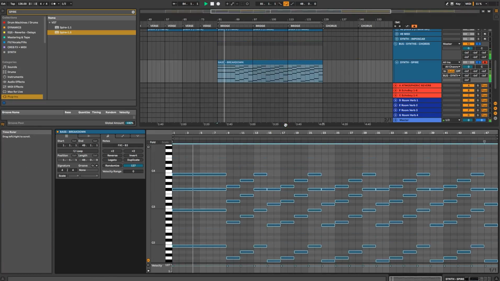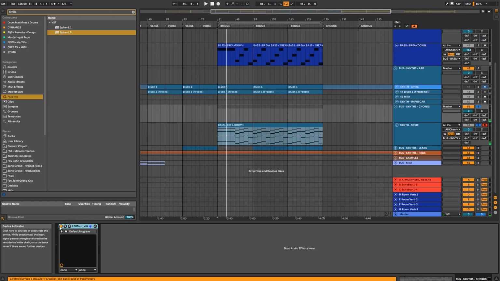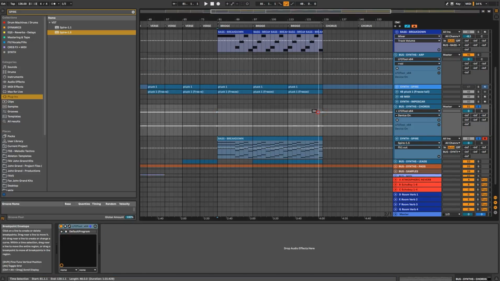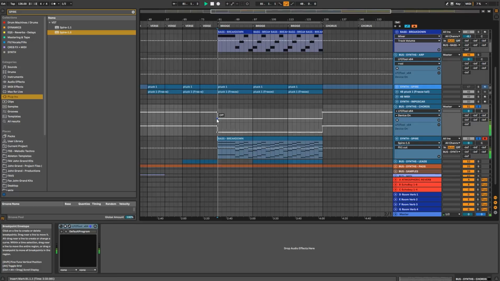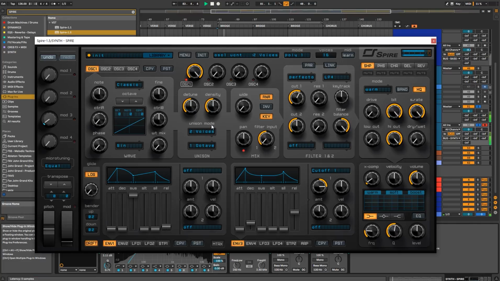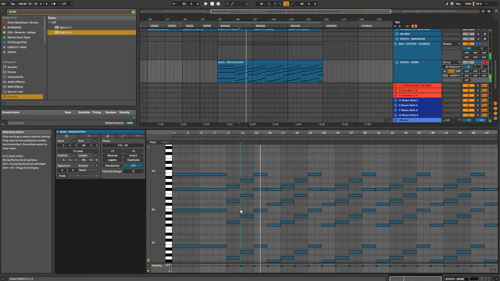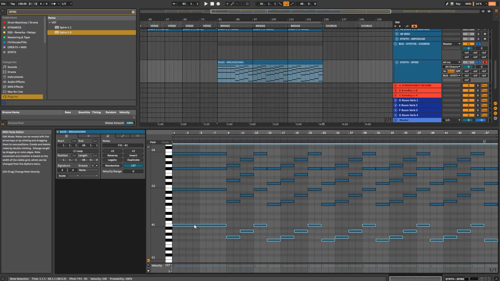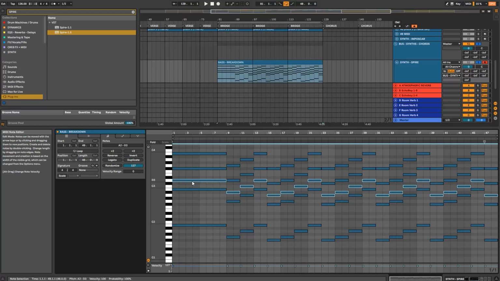I'm actually going to bring this down an octave. I'm also going to turn off the sidechain for this section because we don't need it in the breakdown. You can, but I don't want to use the sidechain. Let's go ahead and bring a couple more voices into the synth. Cool, so we got those first few notes going. Let's bring another layer of notes and see what we can get out of it.